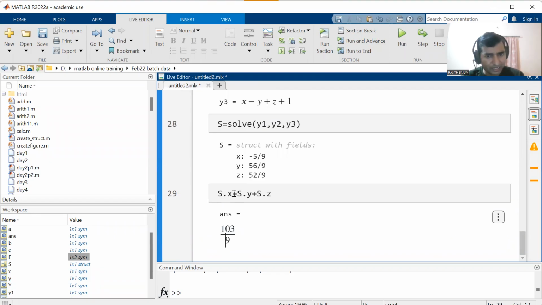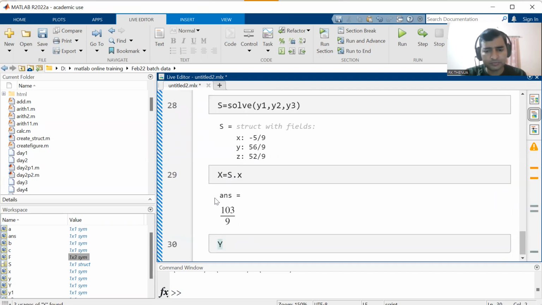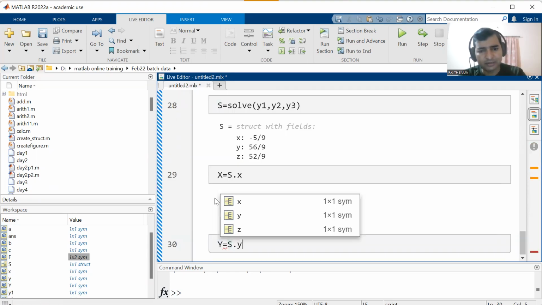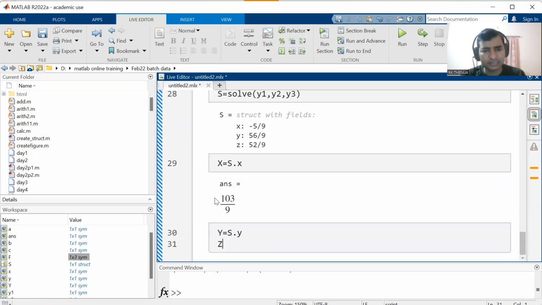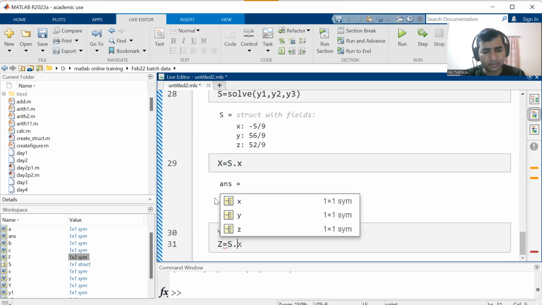If you want to get them individually, you simply write x is equal to s dot x, y is equal to s dot y, and z is equal to s dot z.